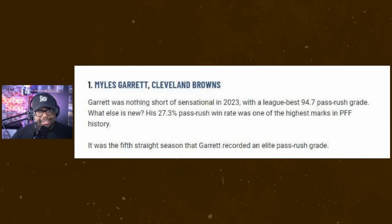But in terms of the rest of that stuff, stop playing with me. Myles Garrett keeps falling off at the end of the – listen, there's more people on this field besides Myles Garrett that need to show up and do something. That's low-hanging fruit. Y'all need to get in that film room and get in that film work and start talking about what the other nuances is. Stop saying everything is Myles Garrett. Y'all be doing that. We're going to get to the offensive side of the ball too. Today is defense. Next week is offense.